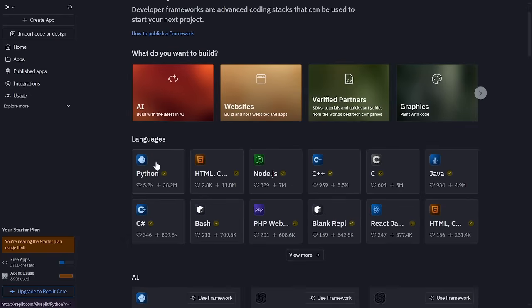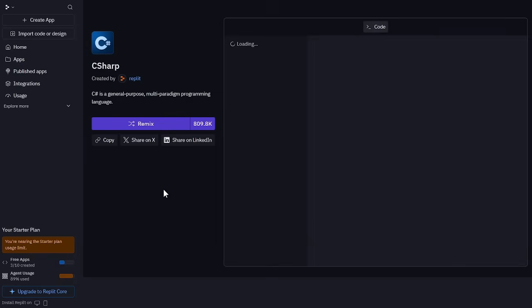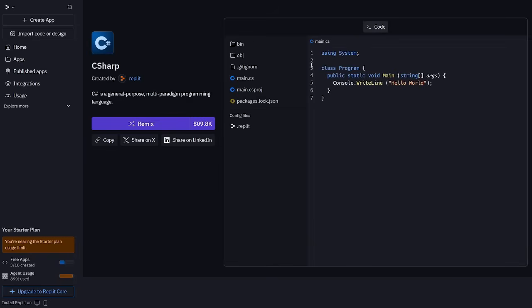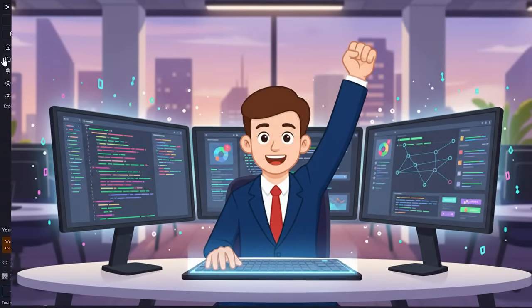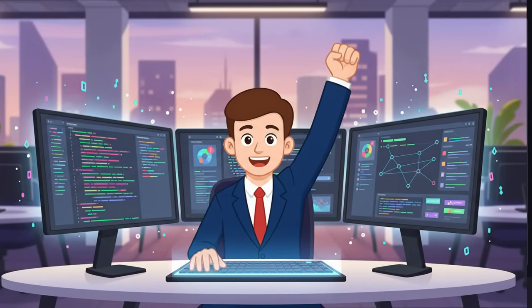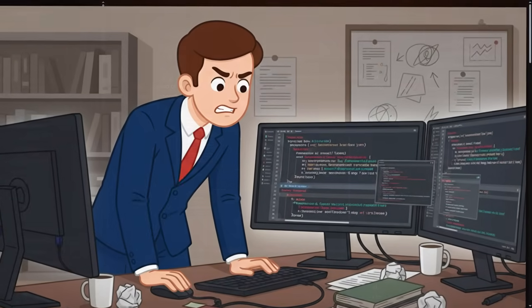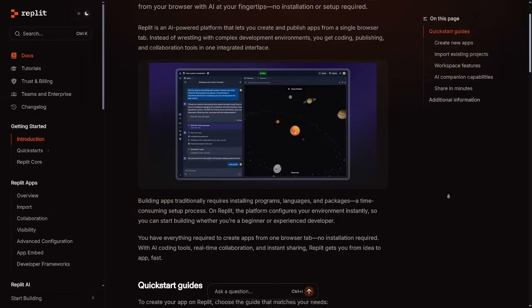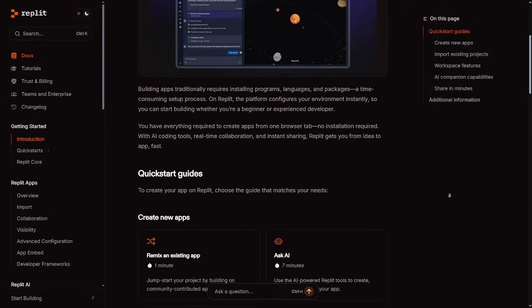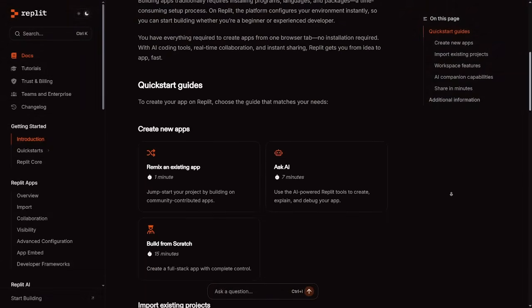At the end of the video, I want to leave you with the same feeling I had when I saw my first app built, a feeling of freedom, that you can bring your idea to life without limits, without fear of, "I don't know how to code," without confusion between tools, just in a clean, simple environment, powered by AI. You don't need to be a developer anymore, yes? You just need an idea.